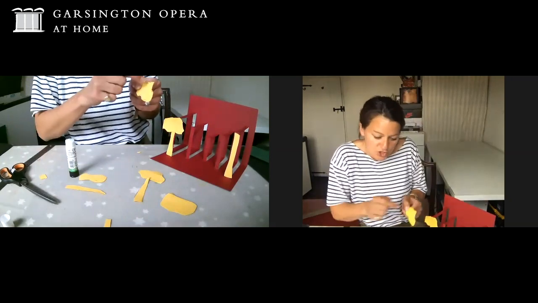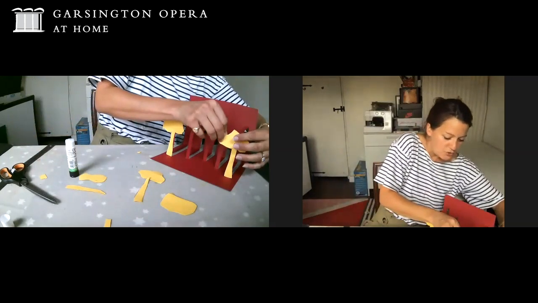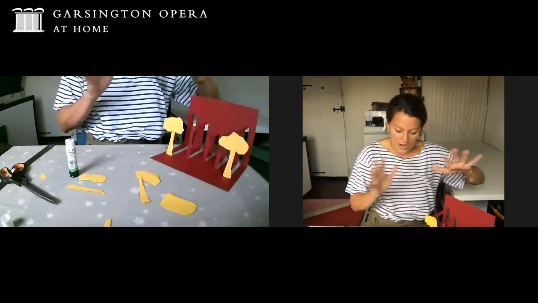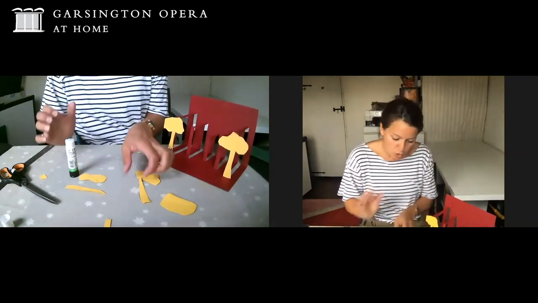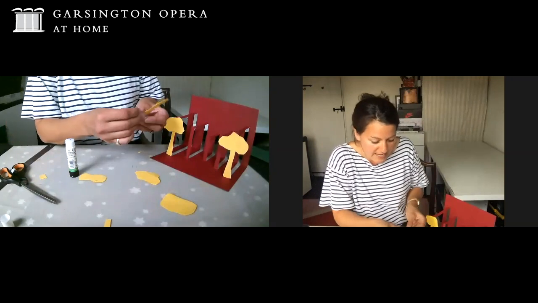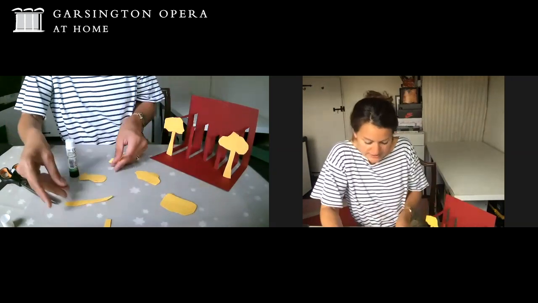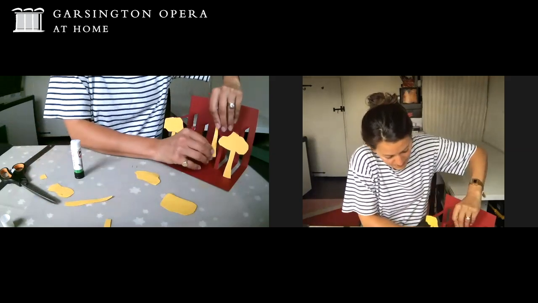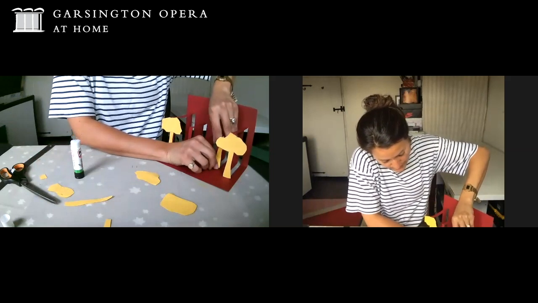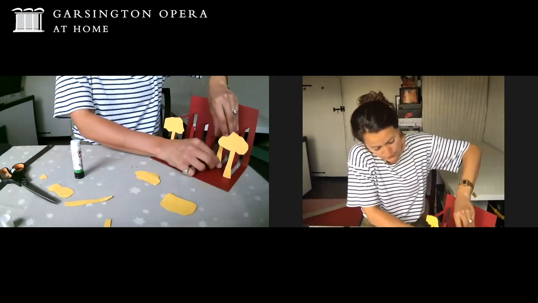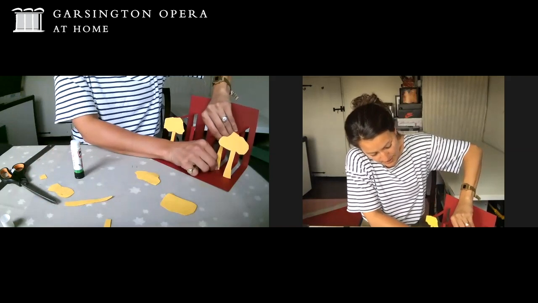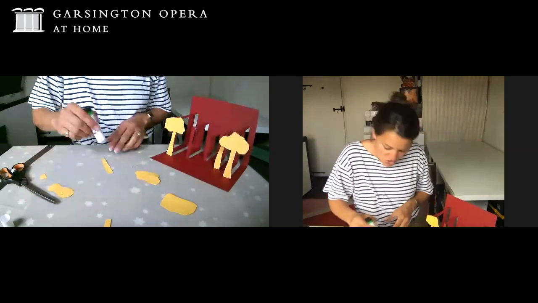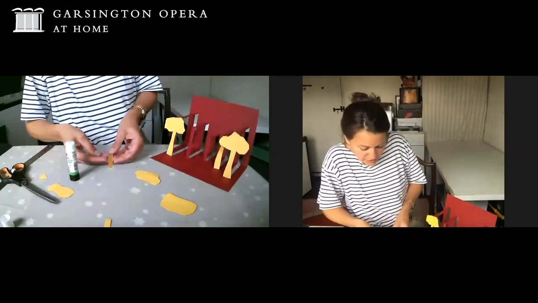It's quite a good idea just to put a strip of glue, because you might find that it all starts to stick to itself if there's loads of glue where you don't want it. So try and just put the glue where you need it. So now I'm taking my next tree trunks that are 8 centimetres tall, and I'm going to stick them on to the two little uprights here that you folded. Oh, just got that lined up at the bottom. And glue that on, and then we've got another one here to go on the other side.